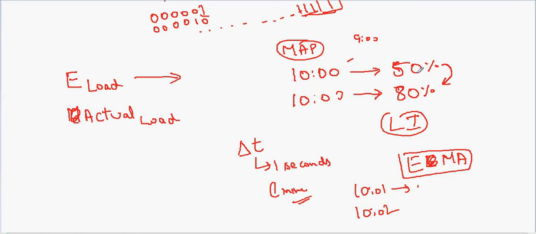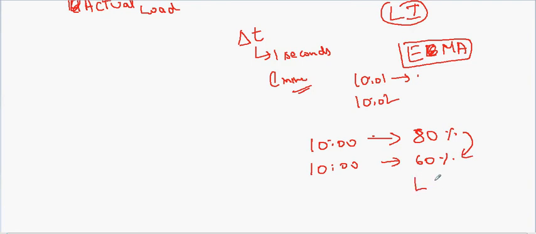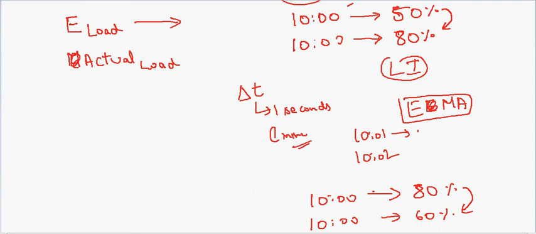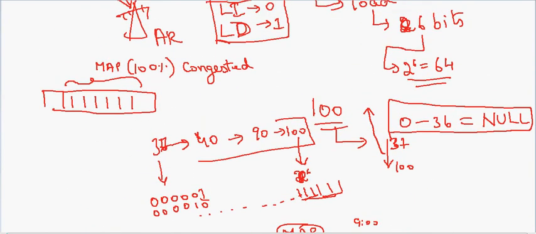So if the load is more than what was expected, then it is a load increase tendency. And if at 10 o'clock we expected 80% load, which was calculated before 10 o'clock, and at 10 o'clock the actual load was some 60%, then the actual load is less than what is expected, so it's a load decrease tendency. So you just need to know what is load increase and load decrease tendency. The rest of the things I'll tell you how to calculate later.